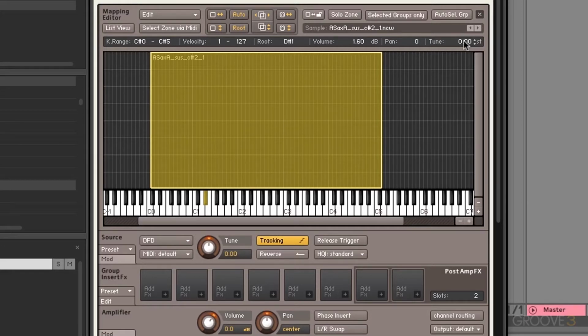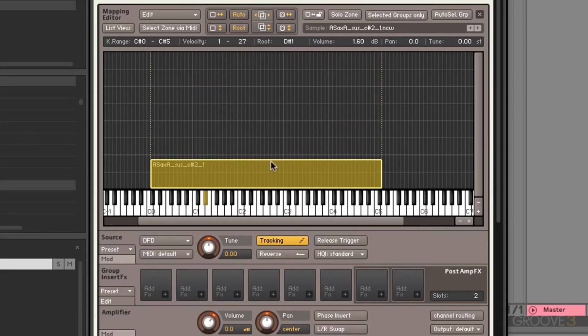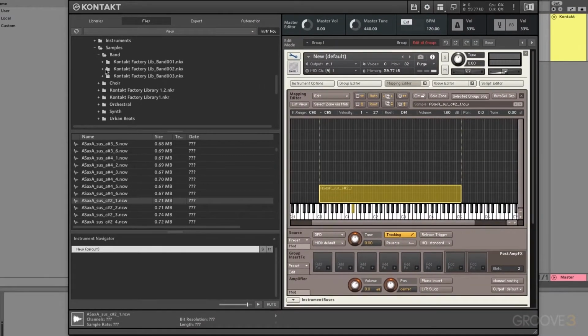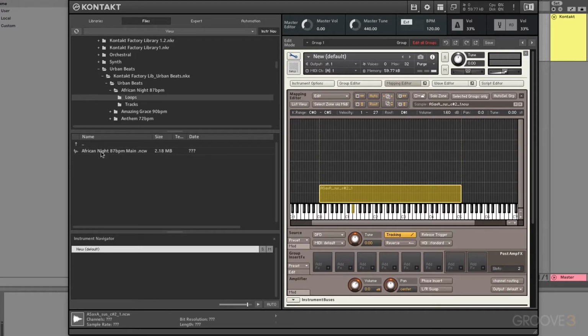So now let's talk a little bit more about the different ways we can split velocity inside the mapping editor in Kontakt. So now whenever I play back that sample at any velocity, it's always going to be triggering that exact same sample. But what we can do is place multiple samples on the mapping editor to create more variation whenever I'm playing different samples at different velocities. So to show you how this works, let's go ahead and turn down that velocity range for a saxophone sample. And then let's go back to the factory library here, and let's grab something that's really different, like a drum sample. We'll go ahead and navigate into this African Night sample pack, and we'll drag in this sample, which just sounds like this.